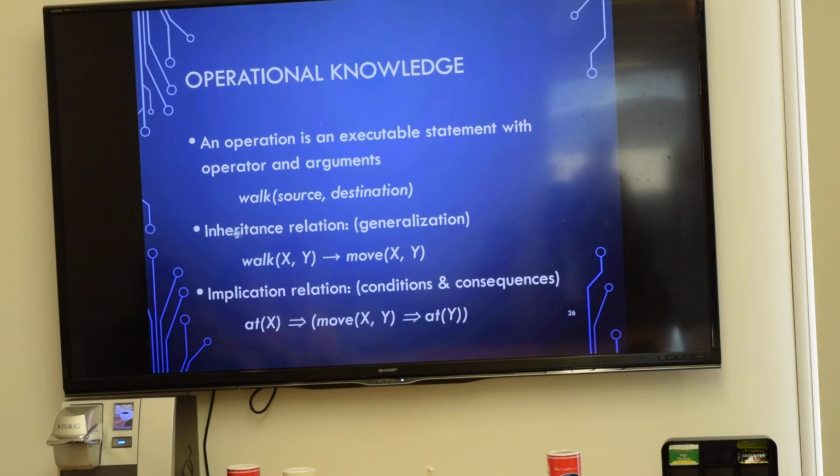Okay, you walk from point A to point B. Then what kind of knowledge can you have? You can also have an inheritance relation among those operations. For example, you can say walk is a form of move. So this is the inheritance. But you can also have another relation, what we call implication, which is more like a causal relationship. With that, you can represent the precondition and consequence of each of the operations. Of course, it's true to a degree according to your experience. In this case, if you're at this place, and you move to the other place, then in the end you're going to be at the other place, if everything goes as planned.